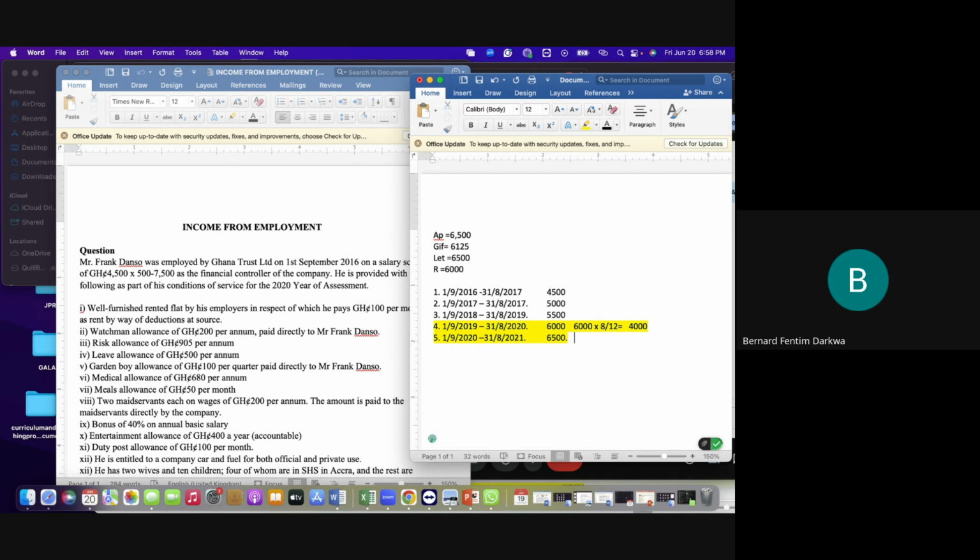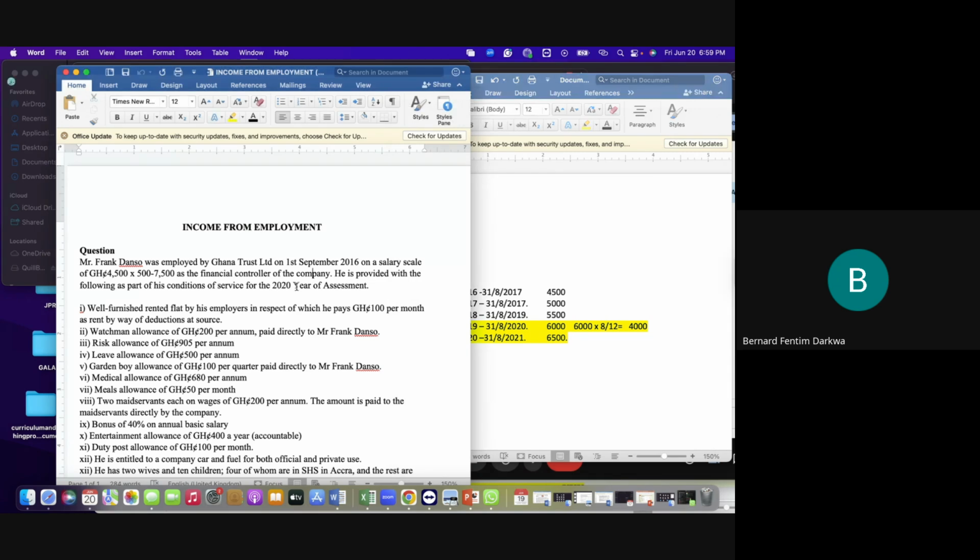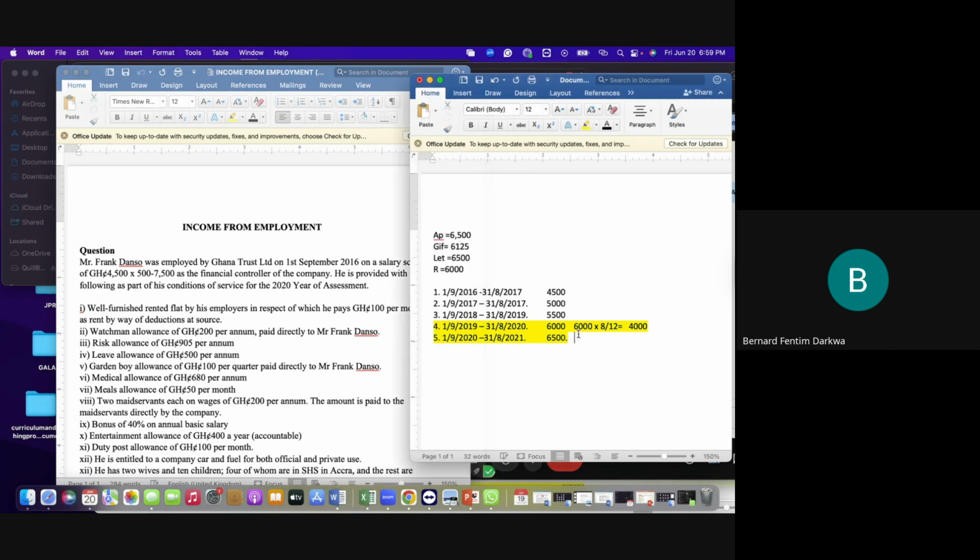How many months? So the same 8 months. Hey, mother, how can it be 8 months? No, say 4 months. 4 months. And which 4 months are we talking about? 2021 is not, we are preparing the account for 2020. Yes, sir, we need only 2020 income. So I know it's 4 months because we have 8 months already gotten. So let's only do the 4 months. But the 4 months, tell me which it starts from where to where?